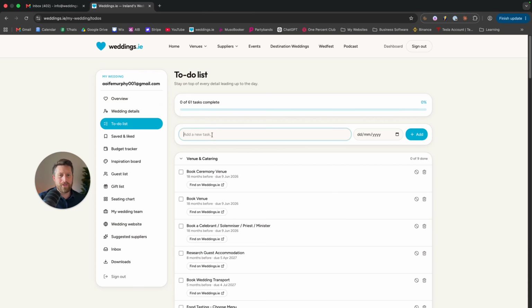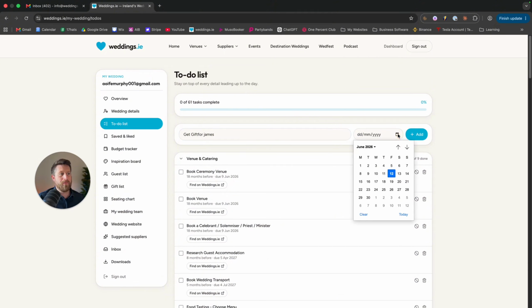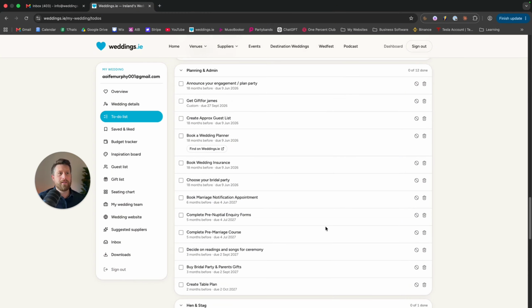You can add new ones in, like get gift, a time when you need it done by, and select add. This will add your task in. Oh, here, planning and admin.